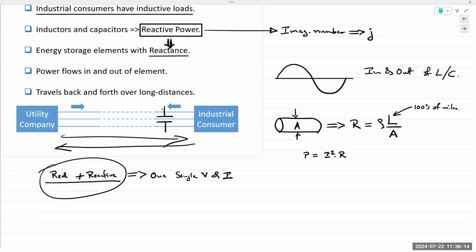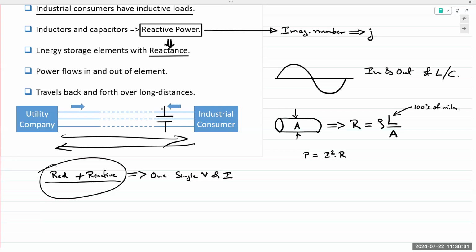We'll talk about that a little bit more later. But you put a capacitor locally in front of the system, so the power goes out of the inductor and into the capacitor, and then when power goes out of the capacitor, it goes into the inductor or into your electric machine. So now power is localized.